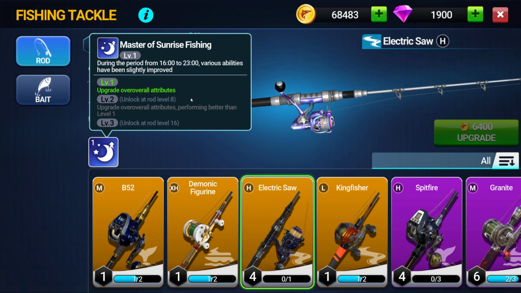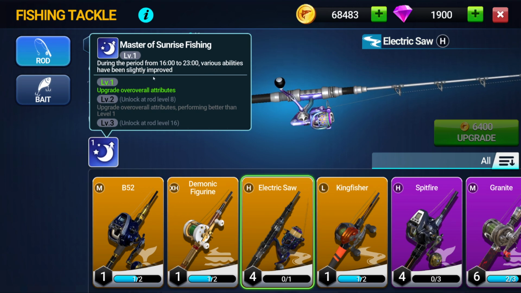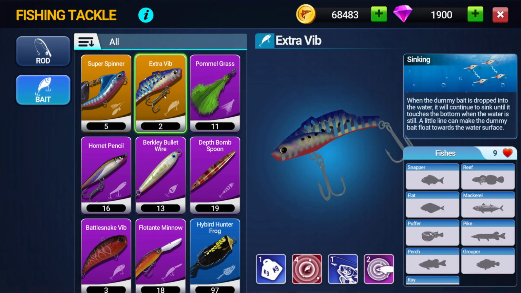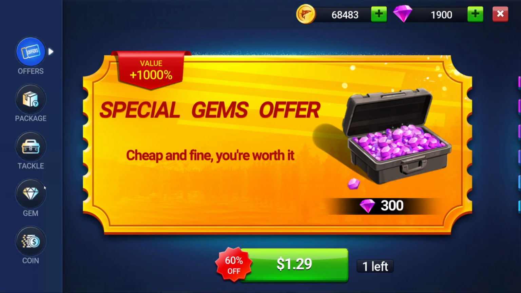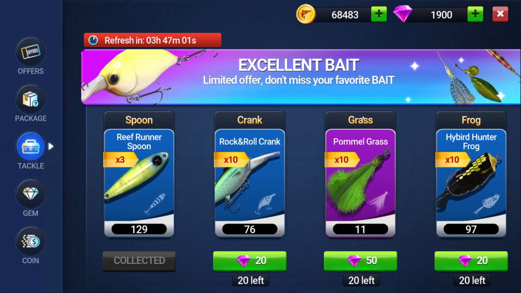Upgrade overall attributes. Okay. Various abilities have been slightly improved. Hopefully. What is this? Oh my god. Wow. Damn, sinking. Are these for pike, grouper, catfish? Easier to catch. Is this for river fishing or what? Because we can go ahead and buy tackle. Okay, it's just normal stuff.